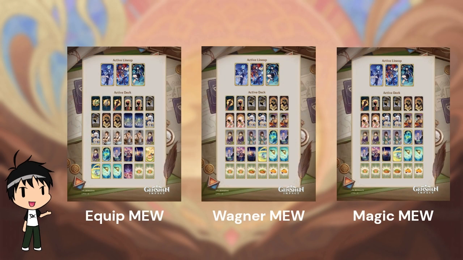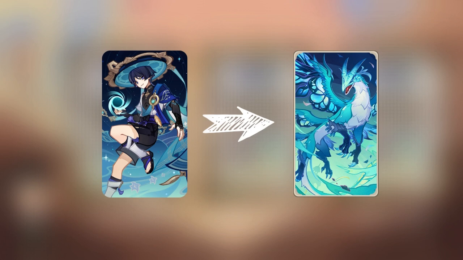We'll start off with some deck samples which all have a similar game plan, but have different cards to make it work. Side note, you may substitute Wanderer with Dvalin, but that changes how the deck plays significantly. I'll go into more detail about that later in the video.